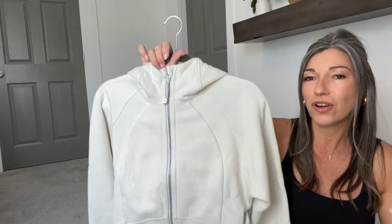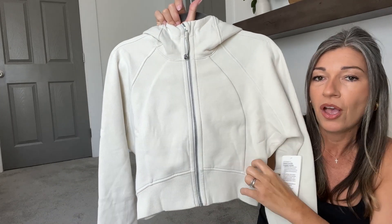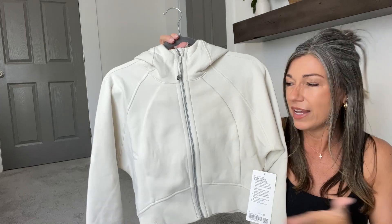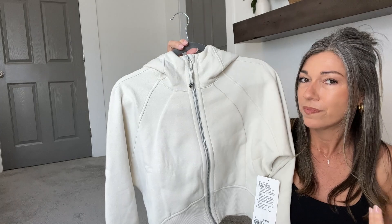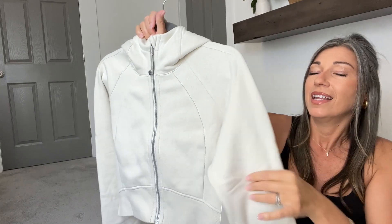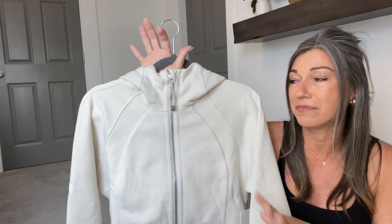Construction-wise they're similar — you can see that the way it's made is fairly similar. There are no pockets, which I definitely want to point out because I am a woman and I like pockets, so that is kind of a bummer. But I'm thinking because it's so cropped, adding pockets might have been awkward and added bulk. It does still have thumb holes on it, and the sleeves still have a little bit of an oversized feel to them, but it's not an oversized jacket by any means.